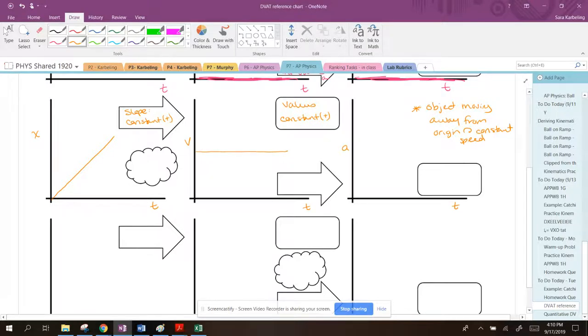That's going to give you a horizontal line. We look at the slope of this line, and the slope of this line is 0, which means that the values here will be 0. Bam. So again, in this one, because the velocity is not changing, that means there is no acceleration, so acceleration is equal to 0. You might notice that there's a little thought bubble that's sitting next to the displacement versus time graph, and that is to lead from that slope being constant, just to remind us that at any point we can find the velocity of the line by looking at the slope, and we can find that by looking at the change in position over time.